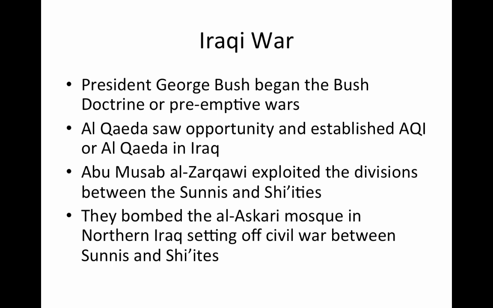Most people at the time believed that Iraq would take 6 months for us to beat. We only beat them in 3 weeks. It didn't take long at all. But we ended up being stuck in Iraq for 5 years. And a big part of the reason why was what Abu Musab al-Zarqawi did. He exploited the divisions between the Sunnis and the Shiites within Iraq.